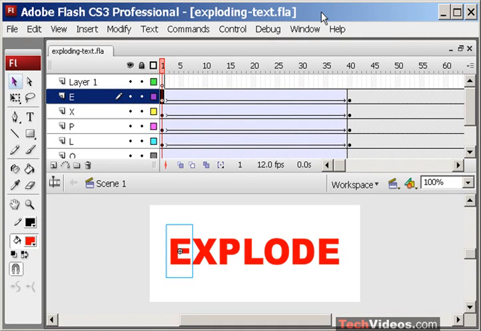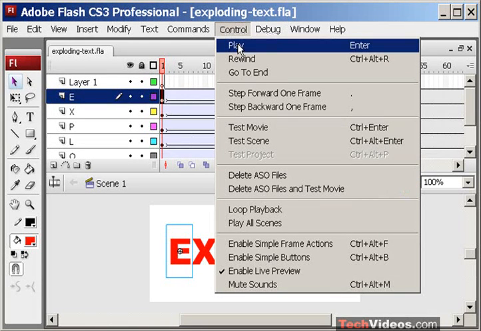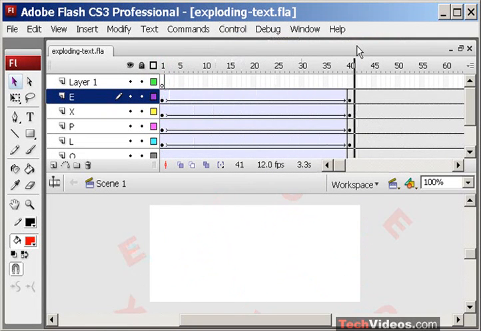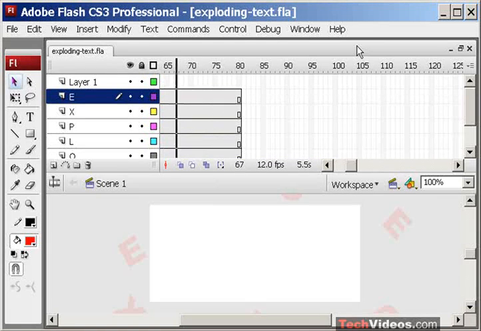Well, I can see my playhead is on frame 1. Let me go ahead and play it. To do that, I can press Control Play or use the keyboard shortcut Enter. And there the characters go. I've got the position, the rotation, and the alpha value all changing there concurrently. And by alpha value, that is kind of the brightness. It went from a very bright red almost down to a transparent color.